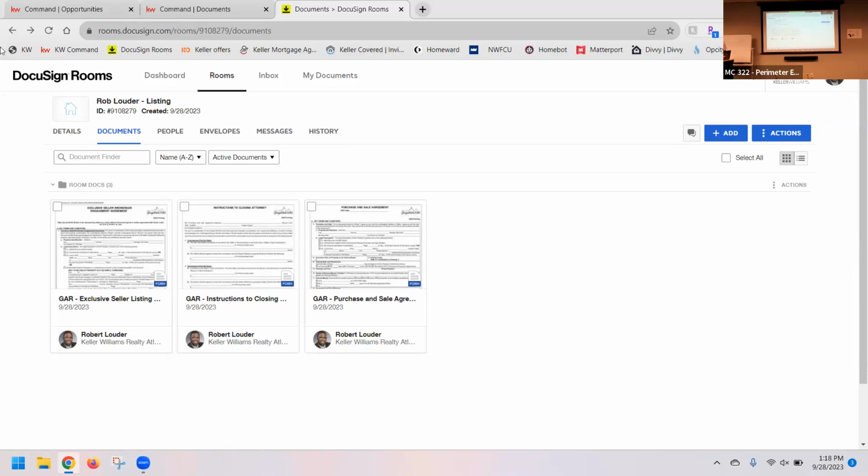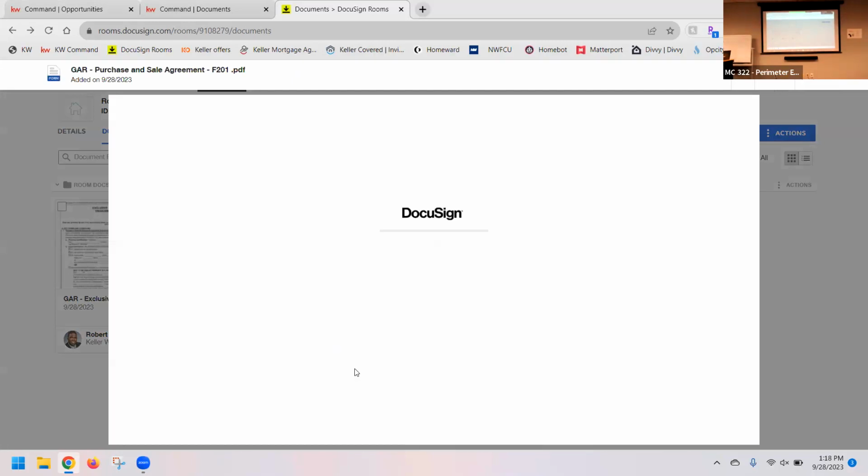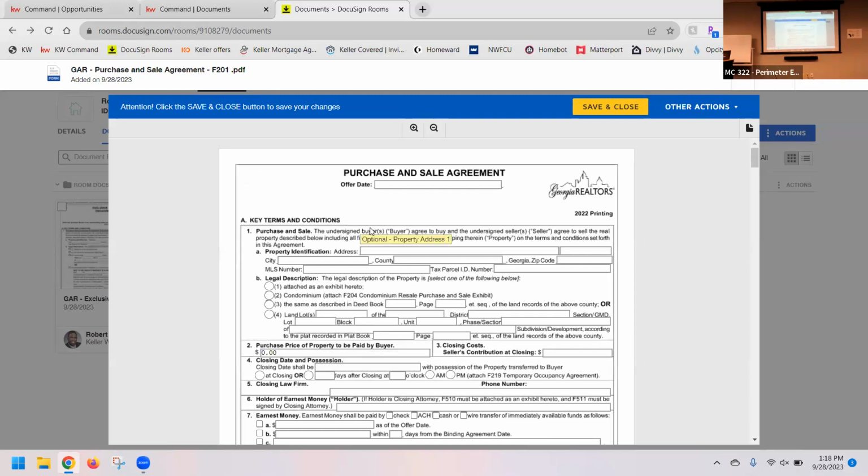So because of that, you can then click on one of them to open it, and then start filling it out. Each one of these are editable and you can enter text into them.